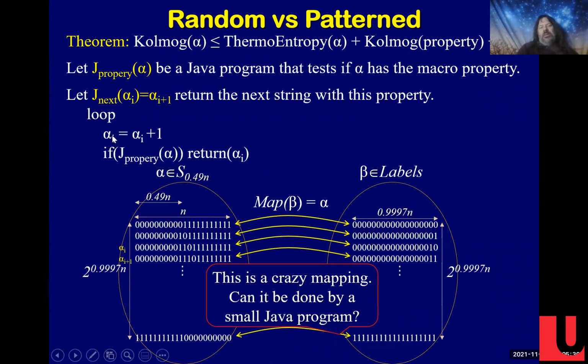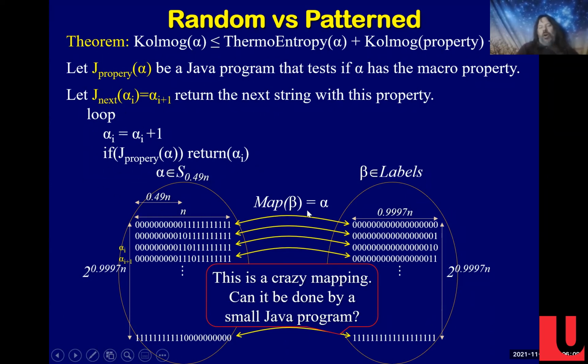These are binary strings, but remember I told you that you can think of a binary string as an integer. So I just take the binary string I have and add 1 to it, and now I have a new string. And I ask, oh, I guess there should be a sub i here. Does that new string have my property? If it has the property, I return it. If it doesn't, I go to the next binary string.